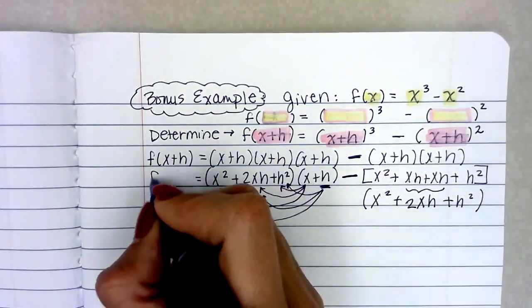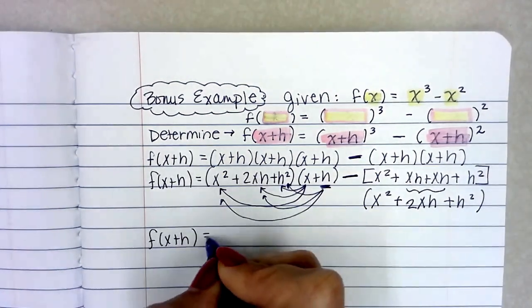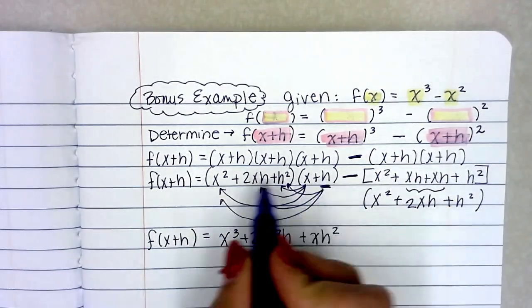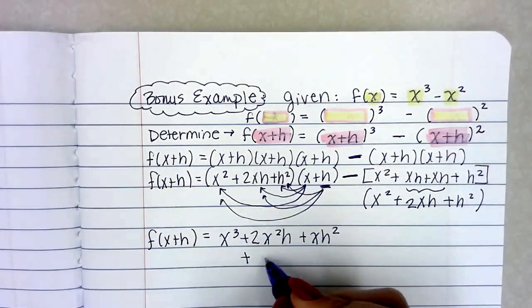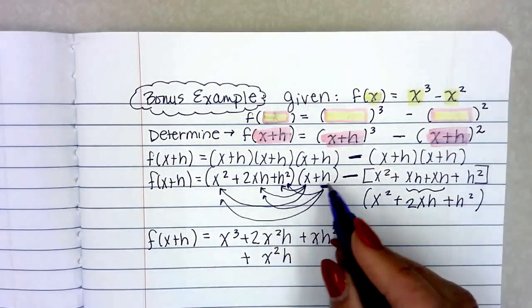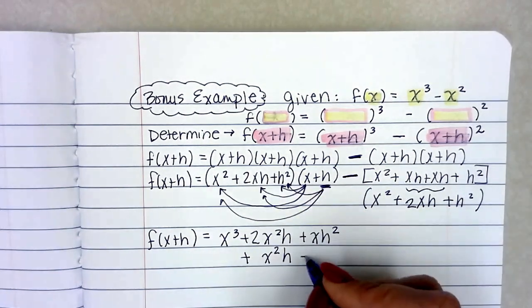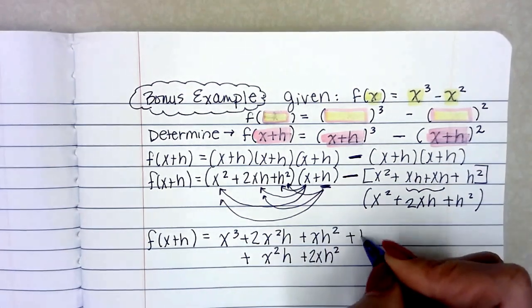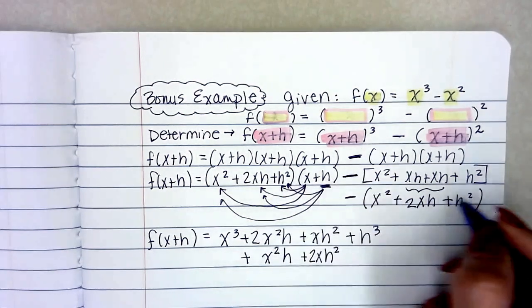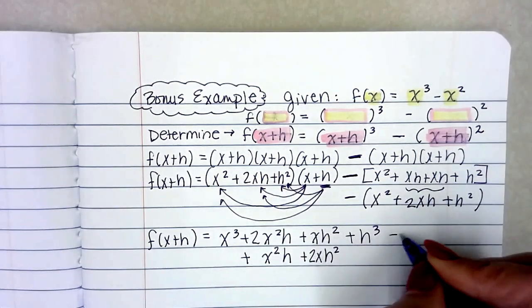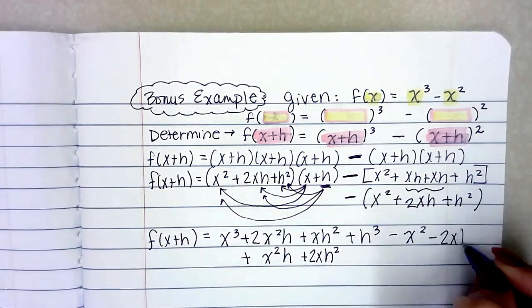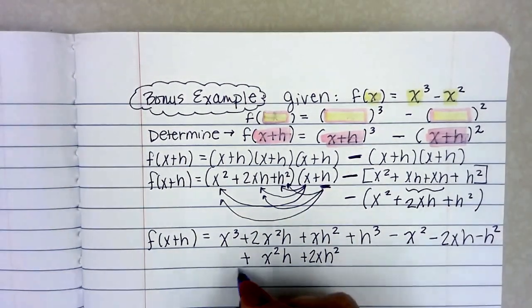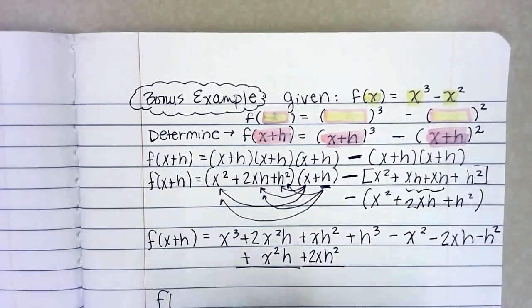So now I'm going to do h. This will become h and x squared, so it's going to go right there. That's going to be 2xh squared. So 2xh squared, I'm going to do a little vertical action so it's easier to combine like terms, plus h to the third, minus, I'm going to distribute that minus sign throughout. I'm going to get minus x squared. I'm going to get minus 2xh minus h squared. And now I'm going to just combine the few like terms that I have.